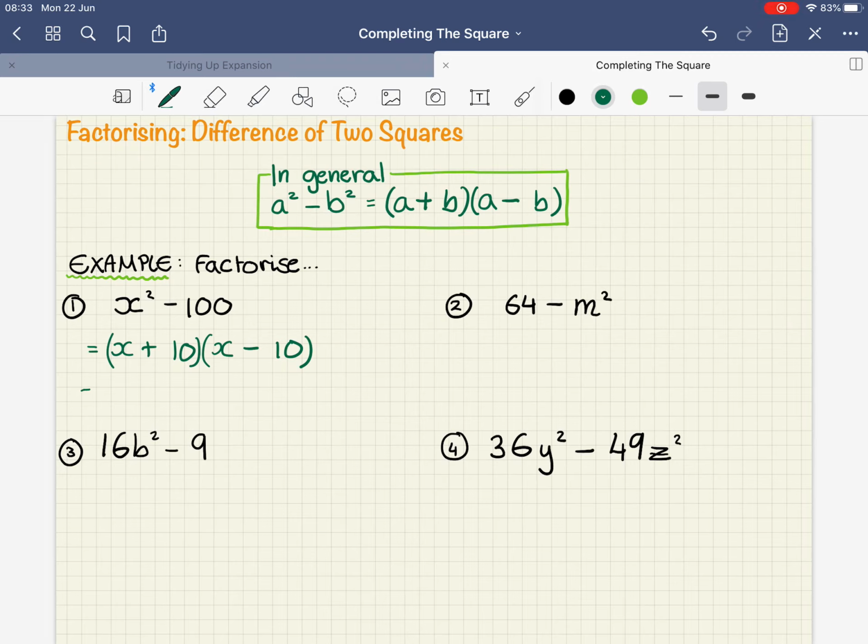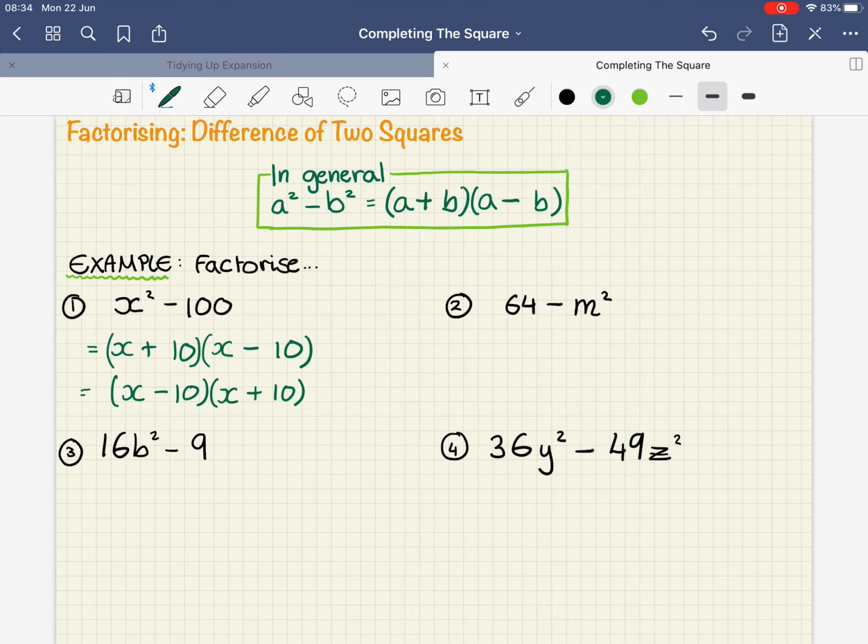And something to be aware of, it doesn't matter what way round you do your plus and your minus. Because if you think about it, if you were to multiply a normal number, 2 times 3 for instance, 2 times 3 is 6, but 3 times 2 is also 6. So it doesn't matter what way around the brackets are, as long as they are different, so they are alternating, and you do have the correct thing in the correct spot.